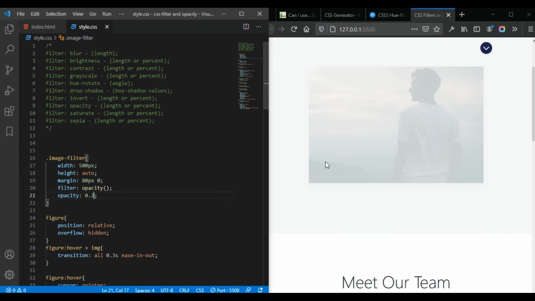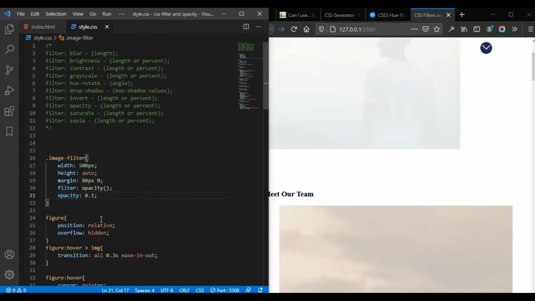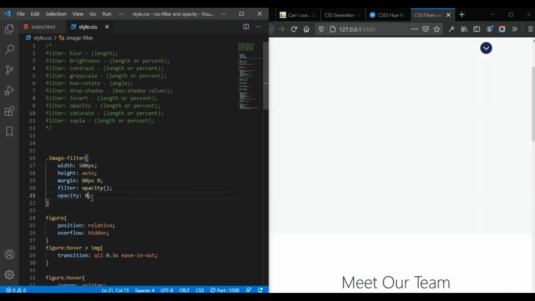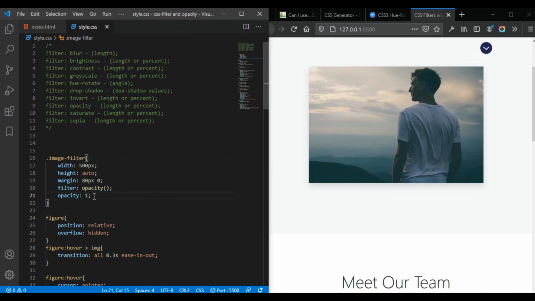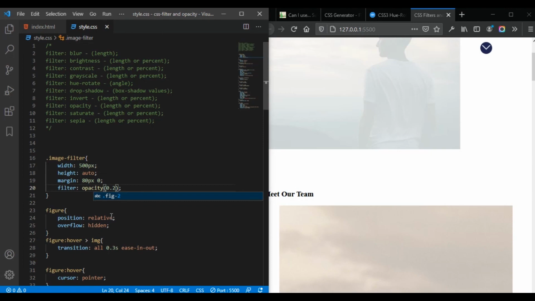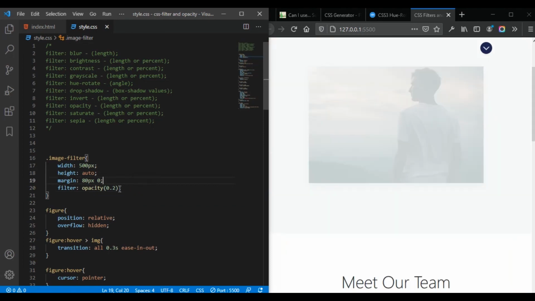We can see it fades it, so 0.1, and by putting it to 0, you see it hides it, and then putting it to 1 makes it fully visible. It's the same with what we have here, 0.2. You see it's going to add that, and then 0.5 does half opacity.